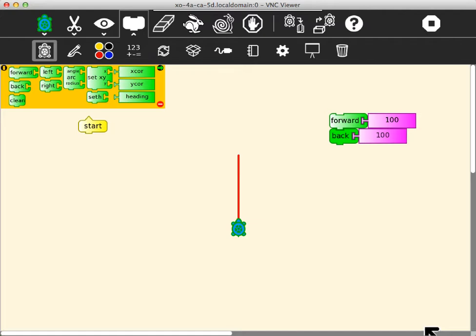One of my absolutely favorite things to do is pull out clean, click on it, and all the stuff that the turtle did on the screen gets erased. And the turtle gets put back into the center. So there it goes. Well, that's kind of nice, but I'd like to make another one.